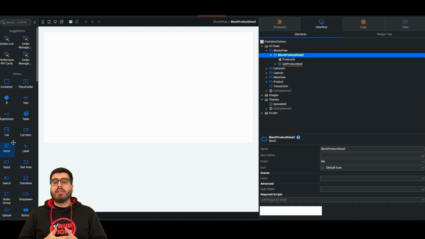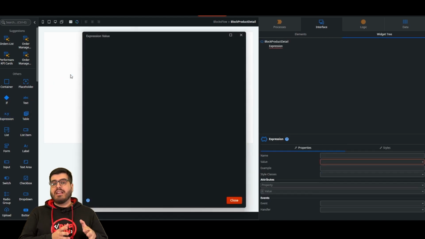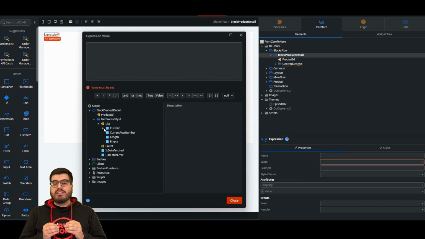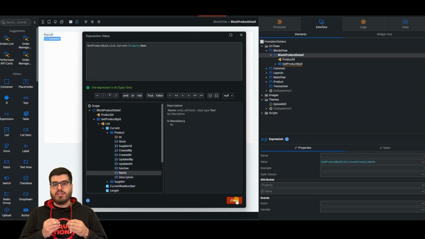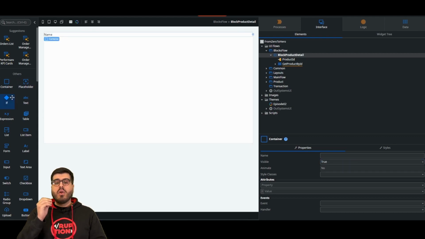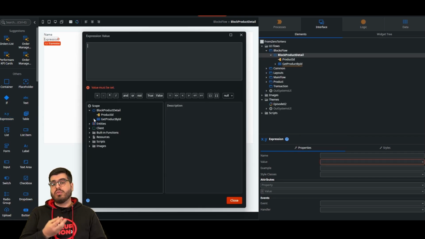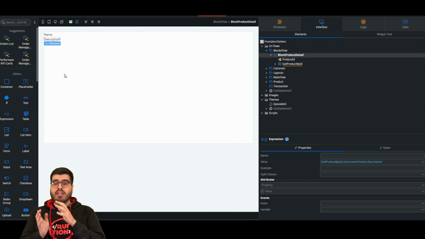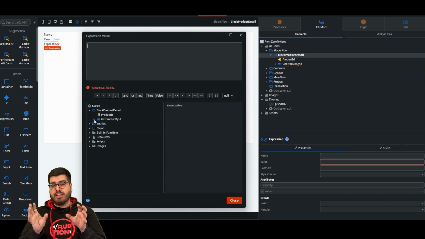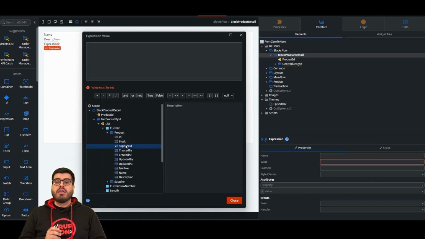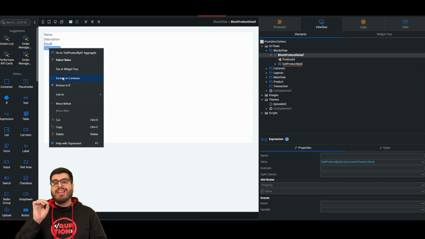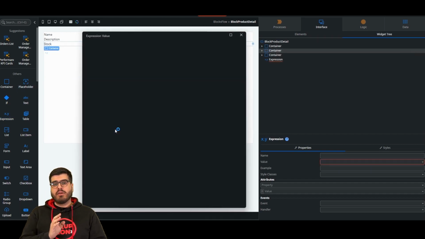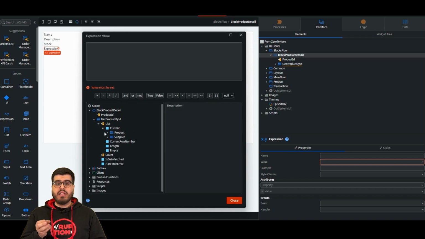Now we need to build the block in order to display the attributes from the product, which will be product name and description, the new attributes that we just added to the entity. This will identify the product and details its information. Then we have product stock. This one holds the number of the current product's available units. We also have product supplier, which will be fetched due to the join created in the aggregate between product and supplier entity. By double-clicking in the block, we go to the interface, where we can add multiple widgets from the left sidebar. This will be the content displayed on the block.